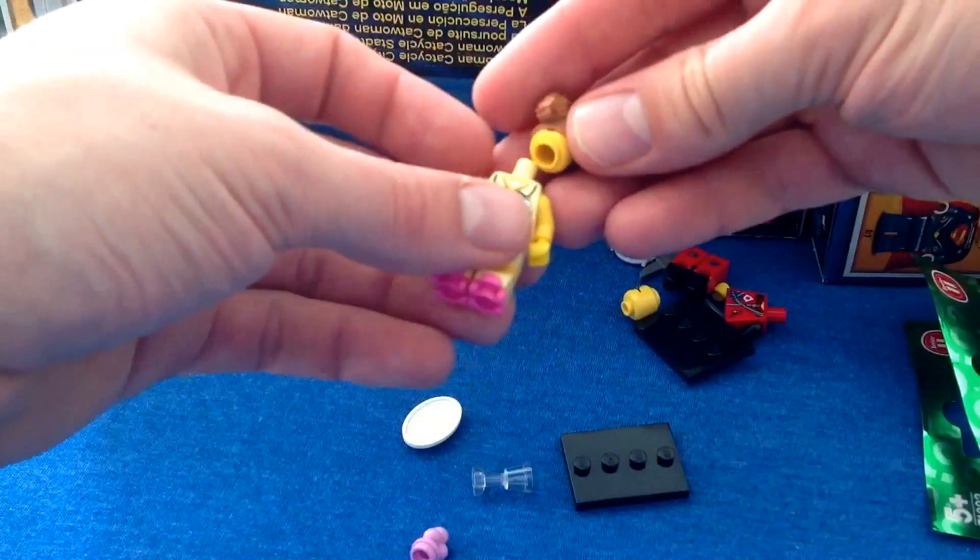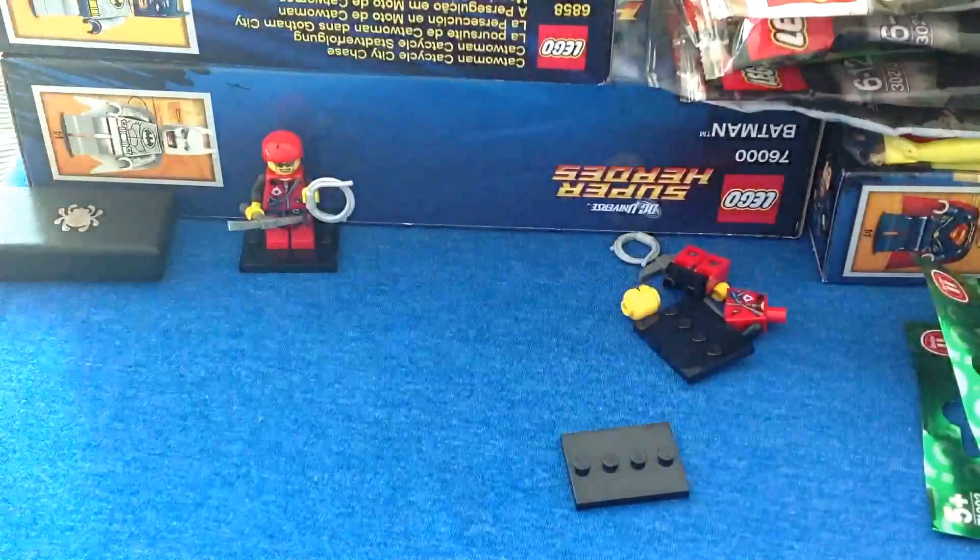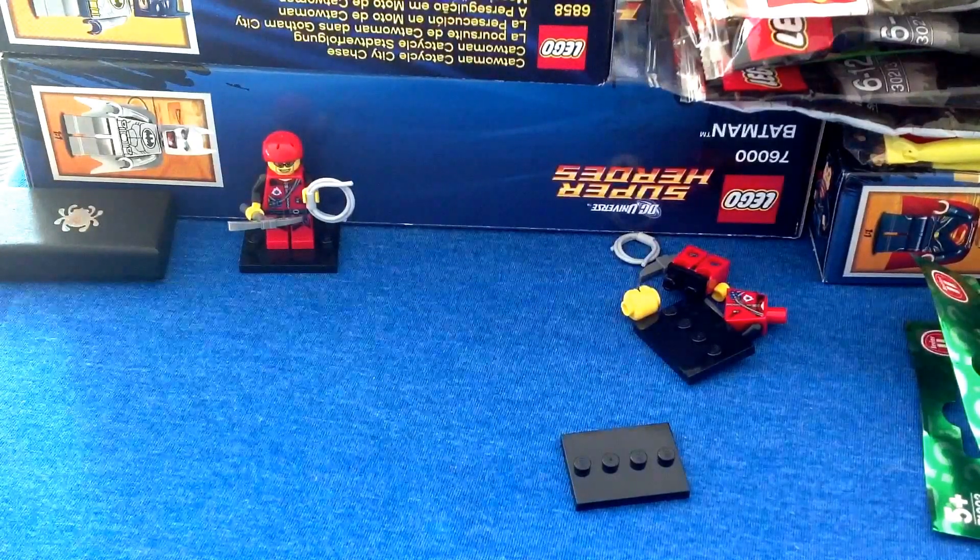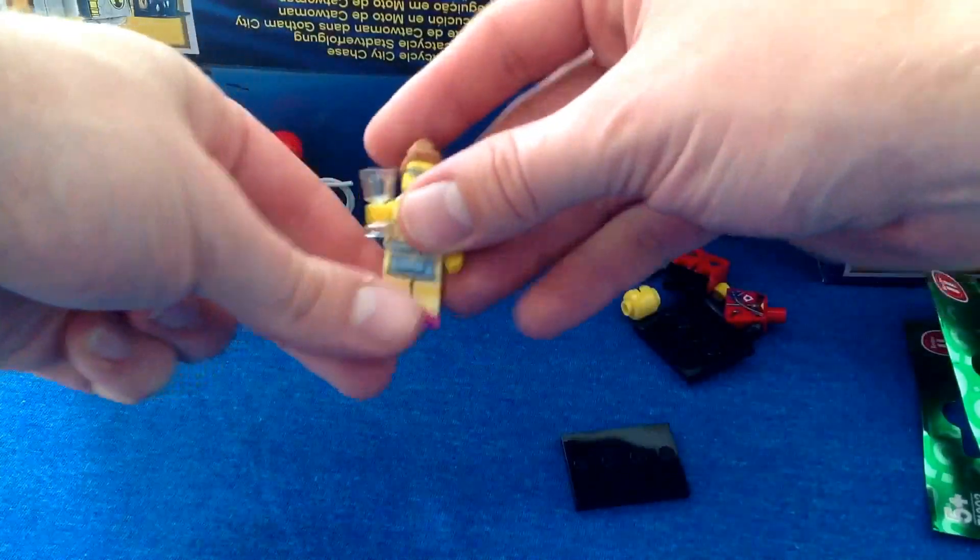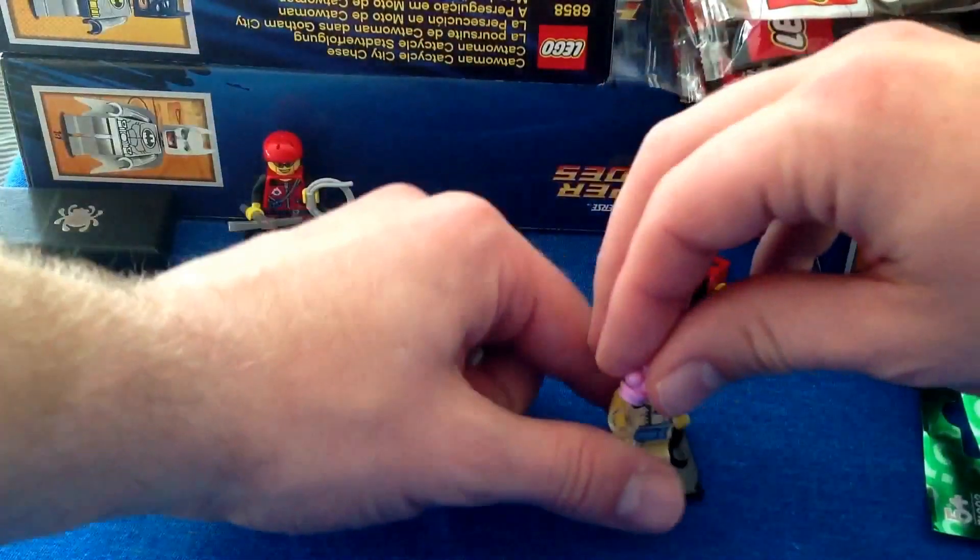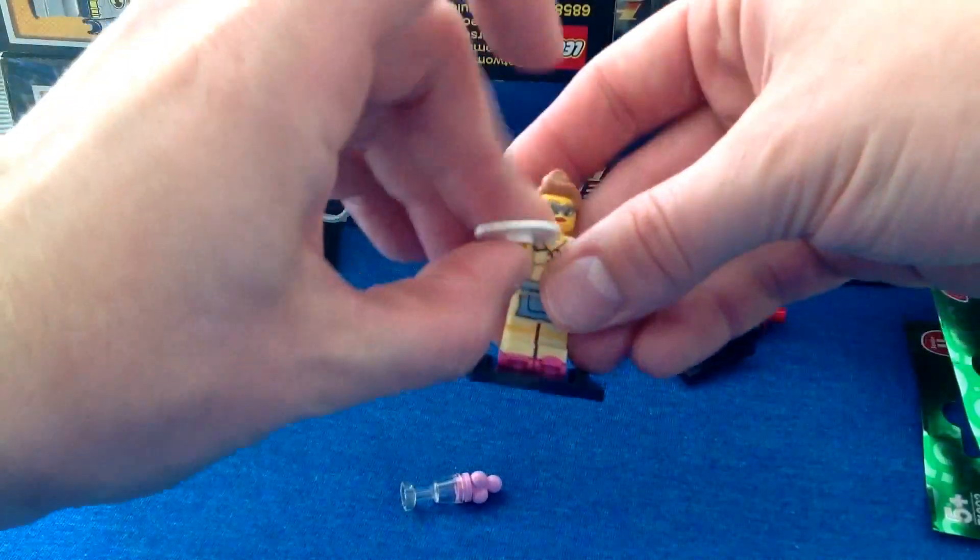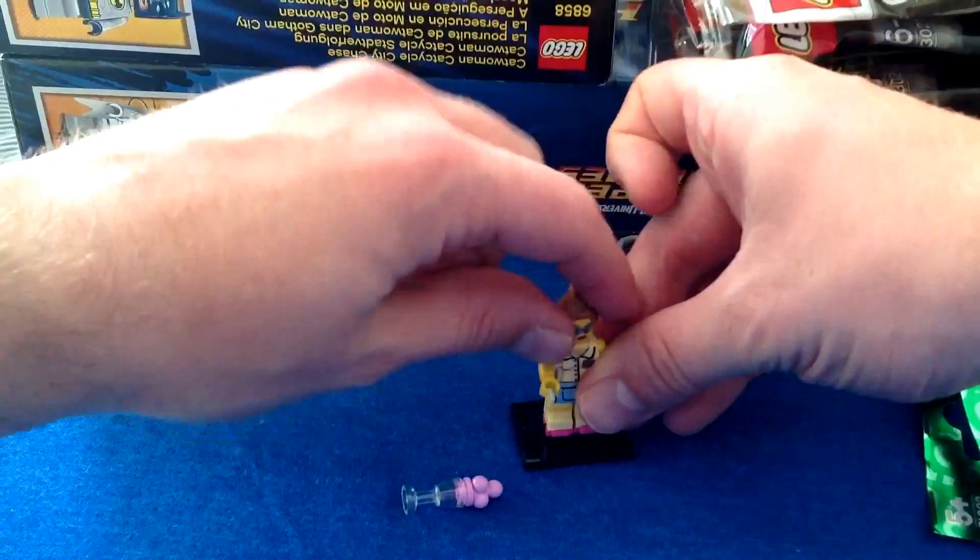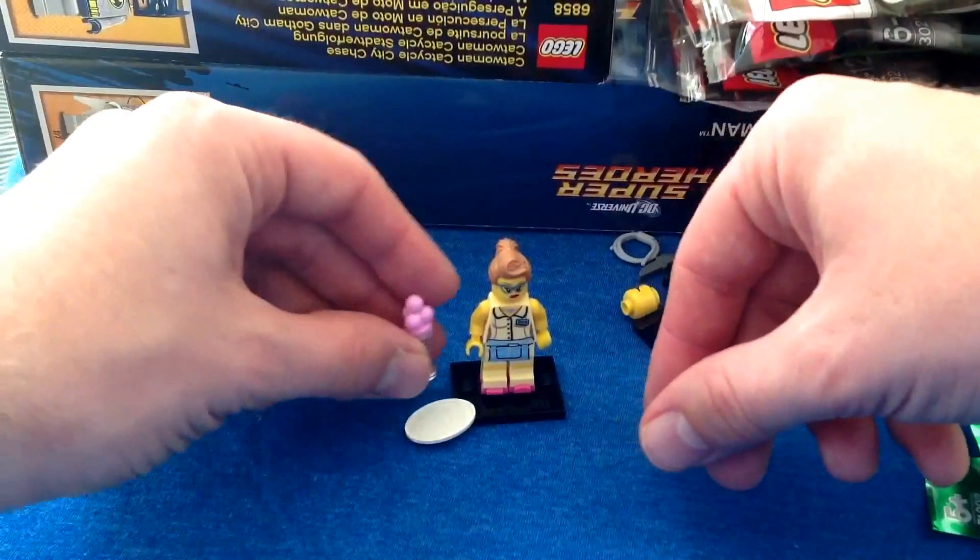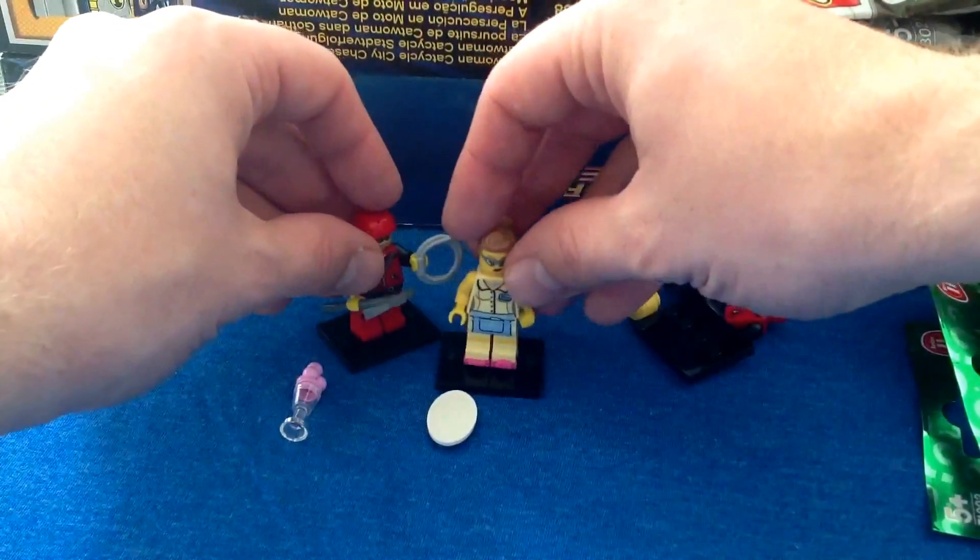Nice little ice cream sundae there. Let's get these skates. Put these skates back on. Excuse me. It's a little bit awkward doing this through the viewfinder. There you go. Don't lose your head. Gosh, she is awkward trying to do this looking through the viewfinder. There she is. With a little ice cream sundae in her hand. There's a little tray for her. Not a bad little figure. Not a bad start I suppose.